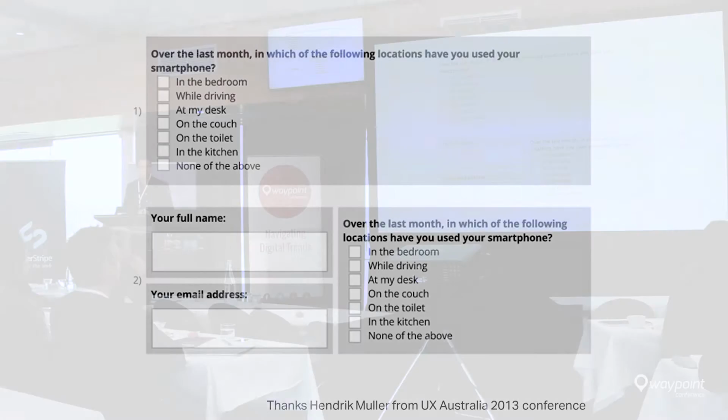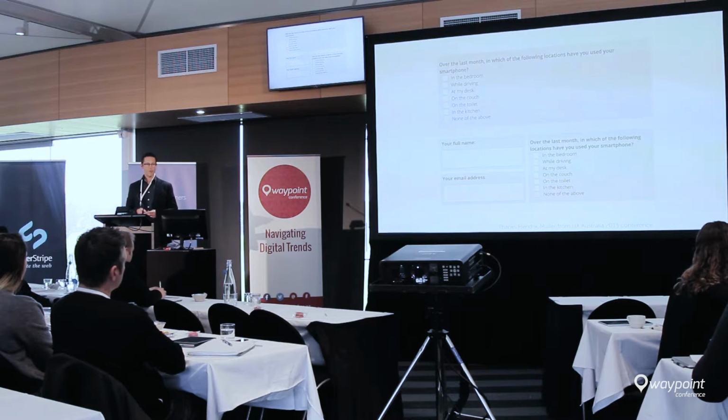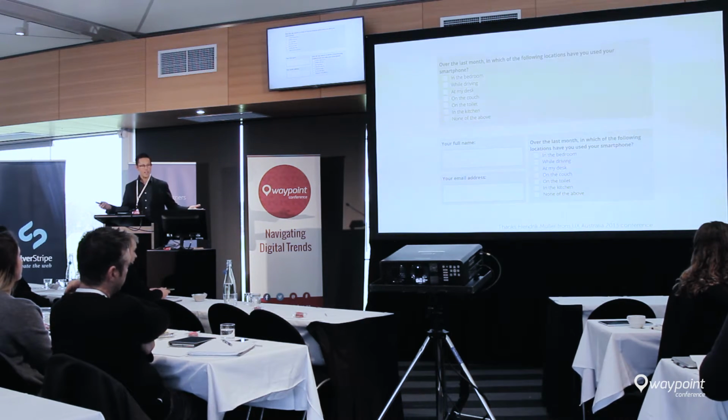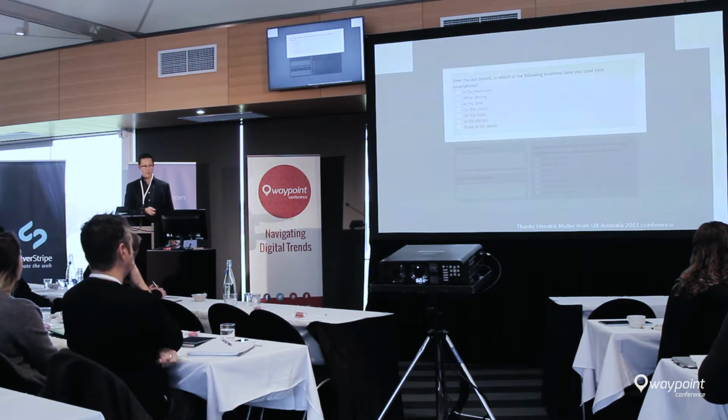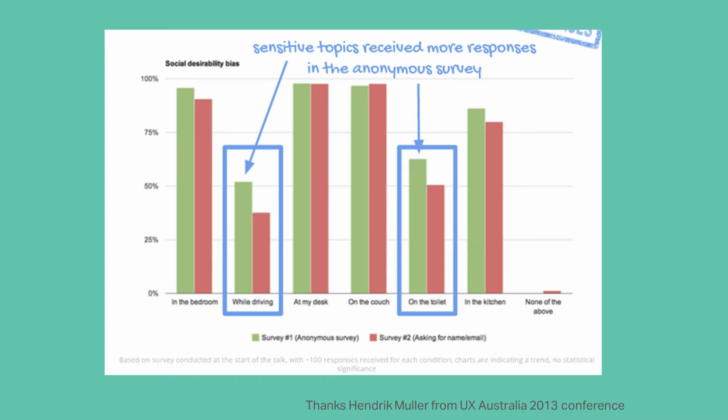The second way you could ask it, down the bottom, was side by side with a name and email address field that you required as part of the survey. Which do you reckon got more responses overall? Yell out, I can't hear you. 1, yeah, exactly. Why? Yeah. So it's more anonymous. You don't have to be afraid of telling people that you mostly use your phone on the toilet. It's not surprising, but the results are quite stark. So, the anonymous survey did definitely tease out more responses, particularly on the more sensitive questions. So just think about that sort of stuff when you're doing your surveys as well.